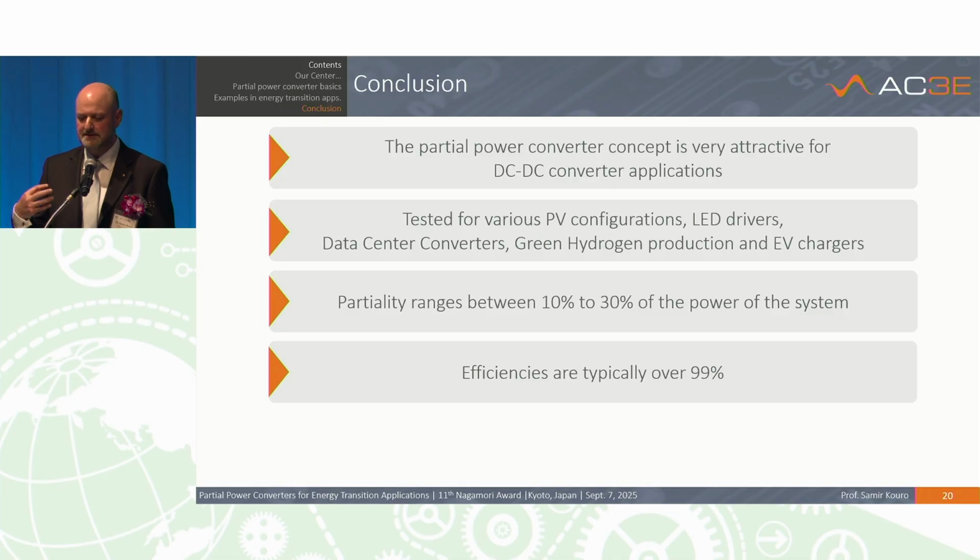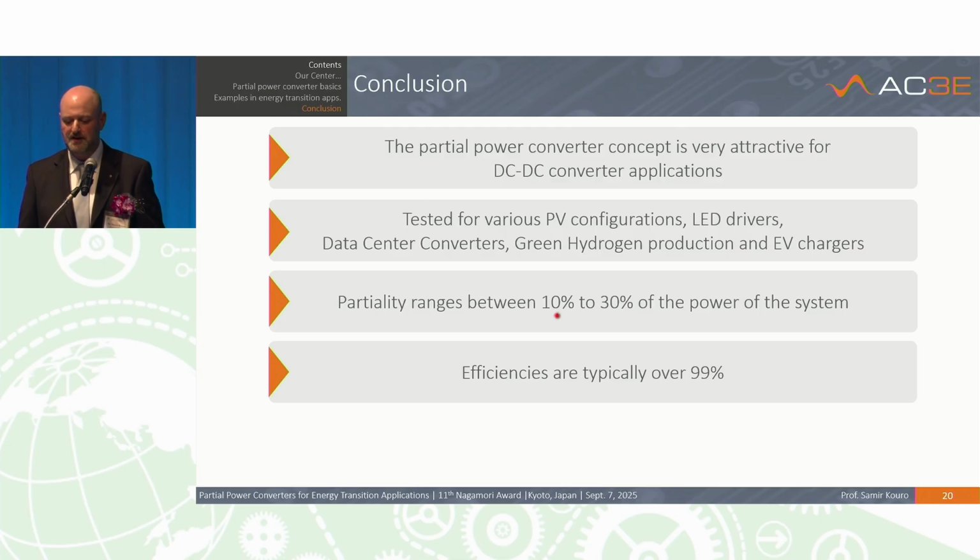We not only tested it in the applications I showed you before, but also for LED drivers, which is the power electronics used for LED lights, and also for data centers. So if you're familiar with AI, you know that they are going to use more and more data centers. Those at one point have to convert from 48 volts to 12 volts and from 12 volts to 3.3 volts. In all those stages, we can use partial power converters and greatly increase efficiency and reduce the size and consumption of data centers in the future.